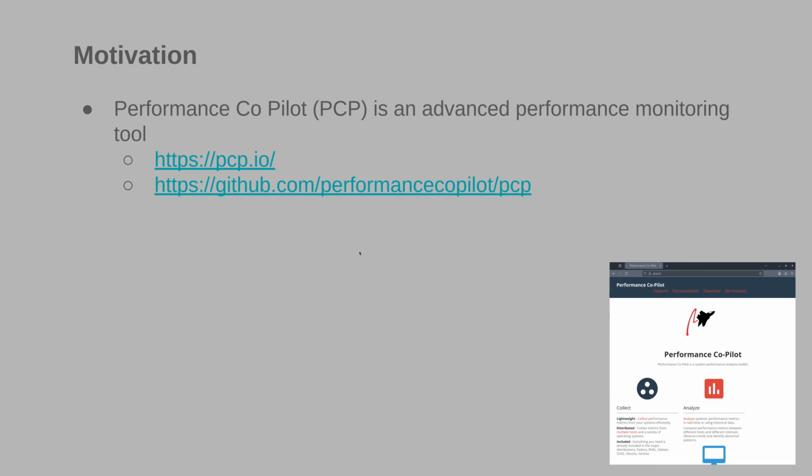So Performance Copilot, PCP, has been around for a long time. It was born out of SGI back when what is now Google's headquarters was the SGI building. So it's quite a long time ago. It's had a lot of development over the years. It runs on a wide range of operating systems. It's got some really detailed metrics, much more detailed than the Prometheus Node Exporter, for example.